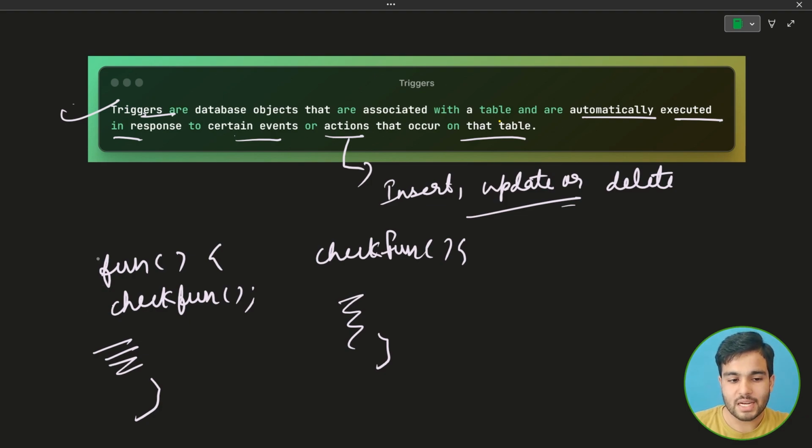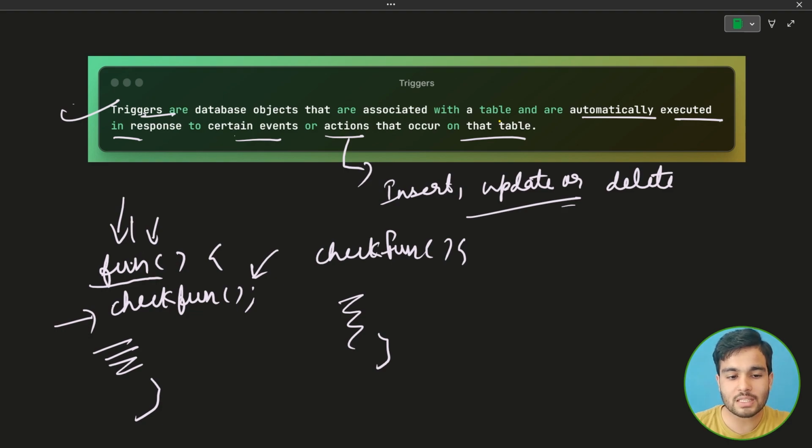So whenever we call this function, the check fun function will automatically get executed. That is the basic example of a trigger. It means this is the trigger that you have applied on this function. Just assume that I'm trying to relate it with a programming language.